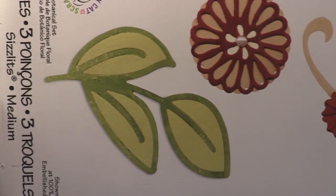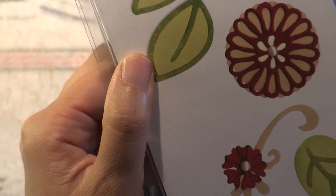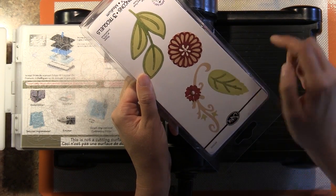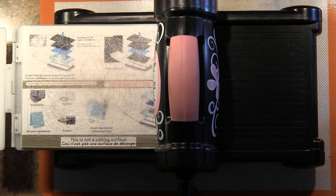You can see that flourish. These are other dies that come — leaves, a blossom, another leaf, and a flourish. I really love that flourish, and I love how it took the media that I used on my Artist Trading Block. I'm going to use it again for this card project today.